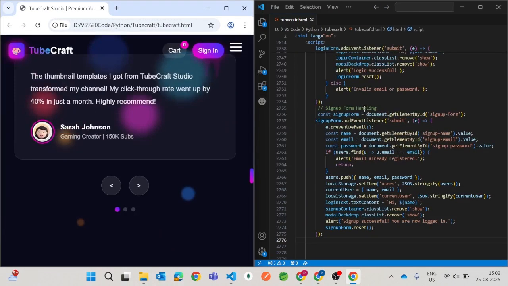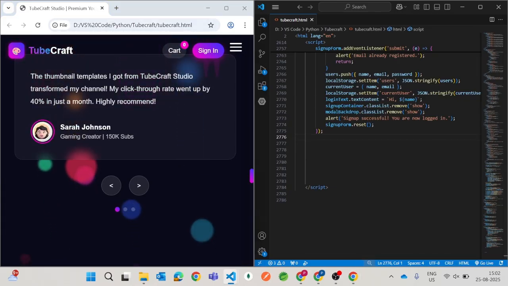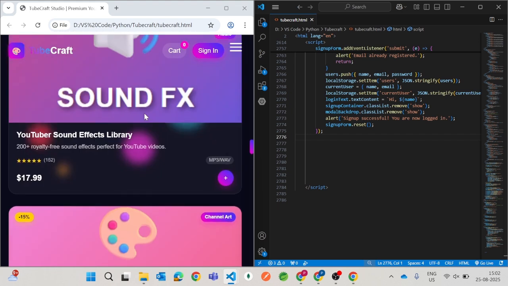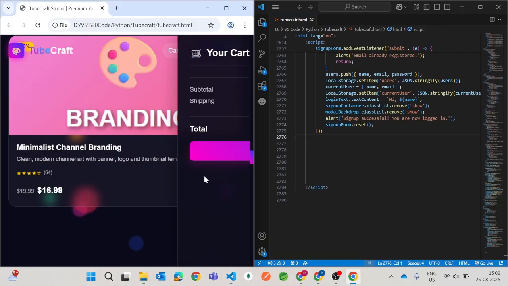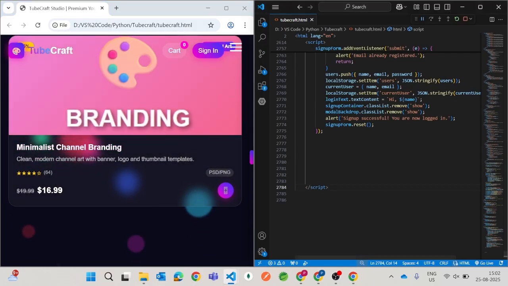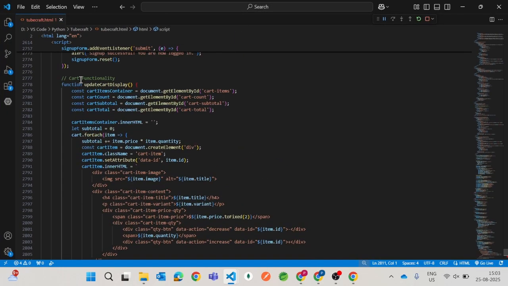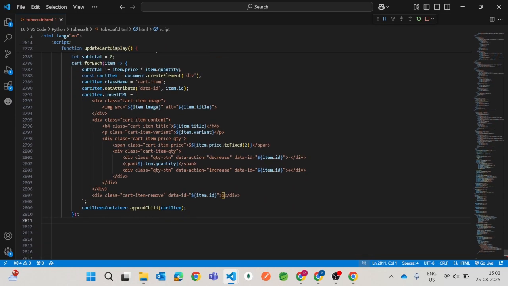Now next we have the cart functionality, where it should show the product subtotal. If I come here and click on this, you can see nothing is functioning. So now we'll be adding the code for that. First we will finish with the cart functionality, then we will come back. This is the cart functionality, how to update the cart with the required things.